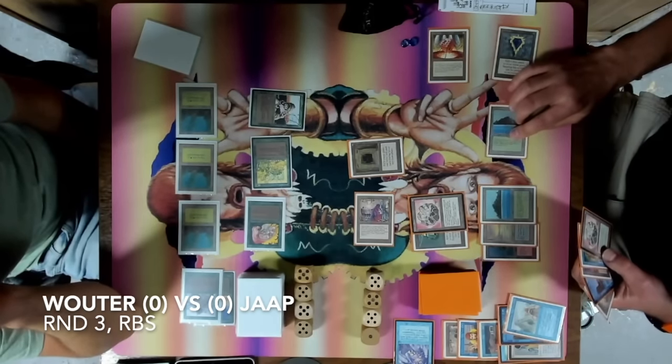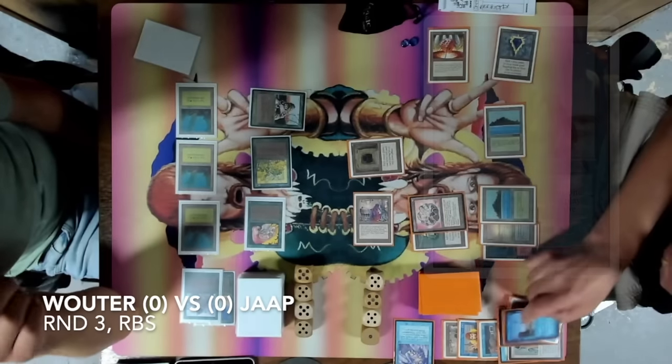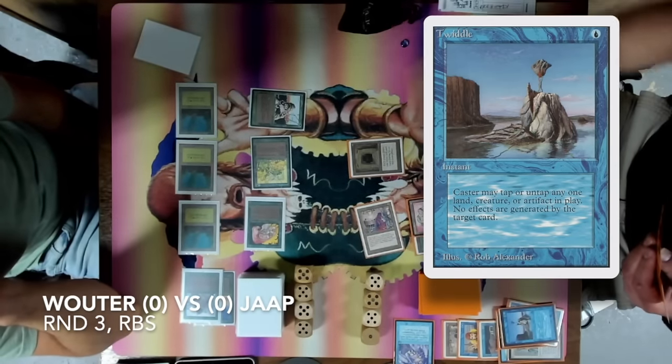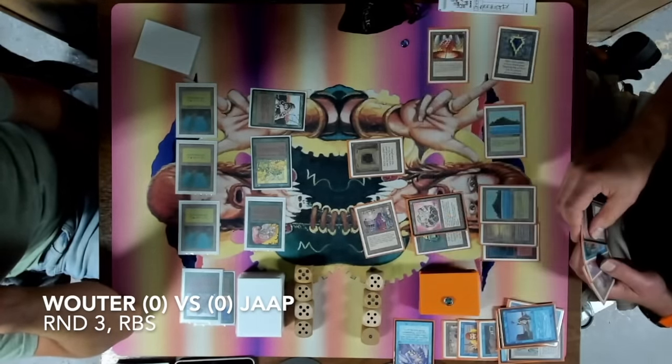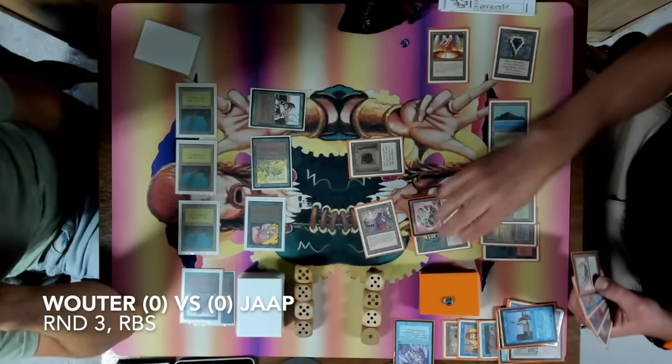Having a Fellwar Stone in hand, do you want to play out the Fellwar Stone? He does have a Twiddle. Yeah, this is great for him. So he has another turn after this one. It's looking really good here for Jaap.